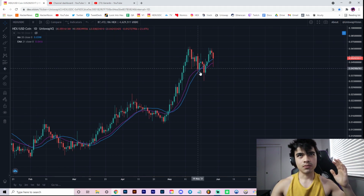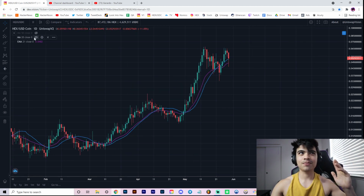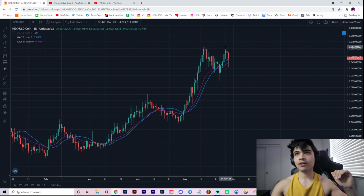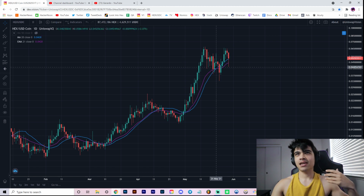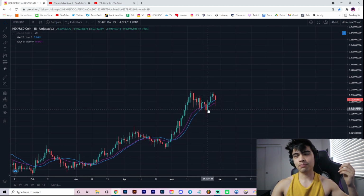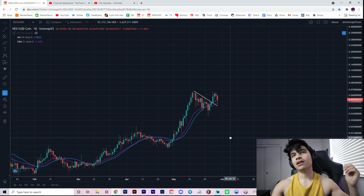So it's not set in stone yet, and I can't say this for sure because I don't have proof, but I was kind of seeing this play out once we started reaching the 6.5 pennies again and started going a little sideways. I thought to myself, well, if this were your classic bull flag breakout, well, it did actually do a textbook bull flag breakout and retest. Actually, now that I'm looking at it, let's plot that for you. No, that actually looks super good.